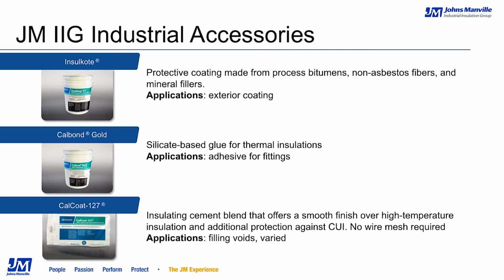We also offer our CalBond. Our CalBond is silicate-based adhesive. It's great for fittings for mineral wool or Pearlite. And we also offer our CalCoat 127. CalCoat 127 is a finishing cement to smooth over any voids or varies or anything like that in the product for a nice finished exterior.